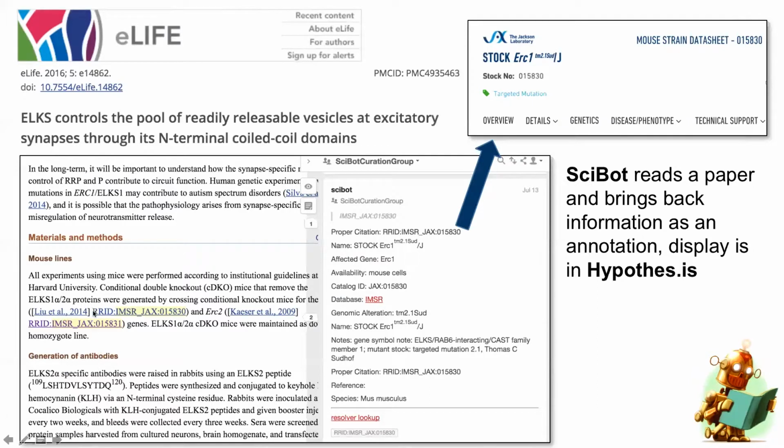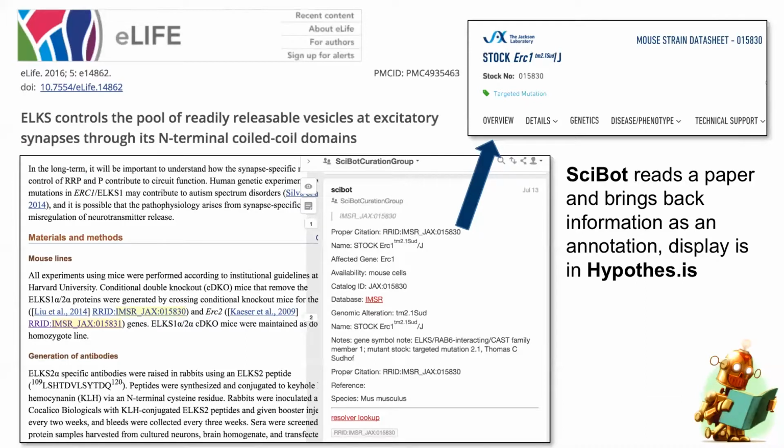So here you'll notice that there's a research resource identifier that identifies, in this case, a model organism from JAX. And then SciBot, using information that's maintained within our systems, is actually able to place an annotation on that document that provides information on that resource, and then provides links back to the information contained in JAX.